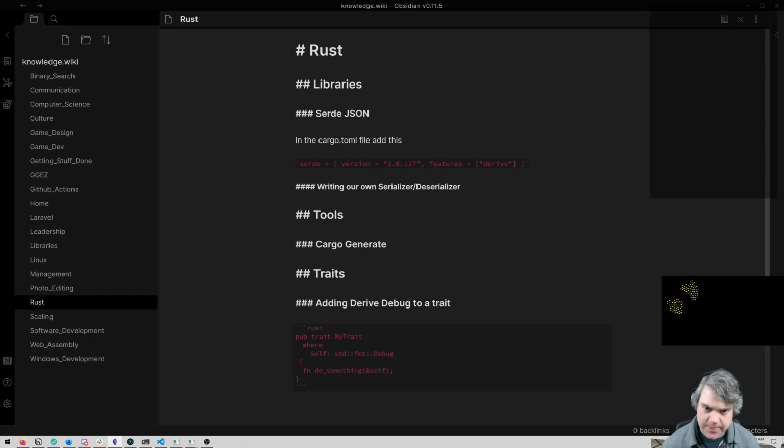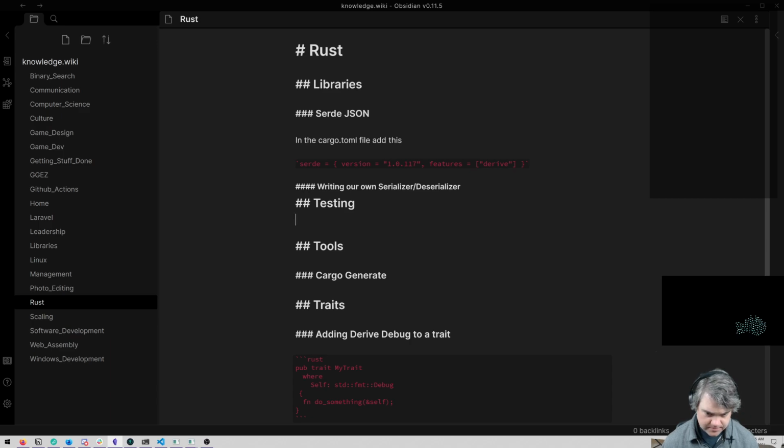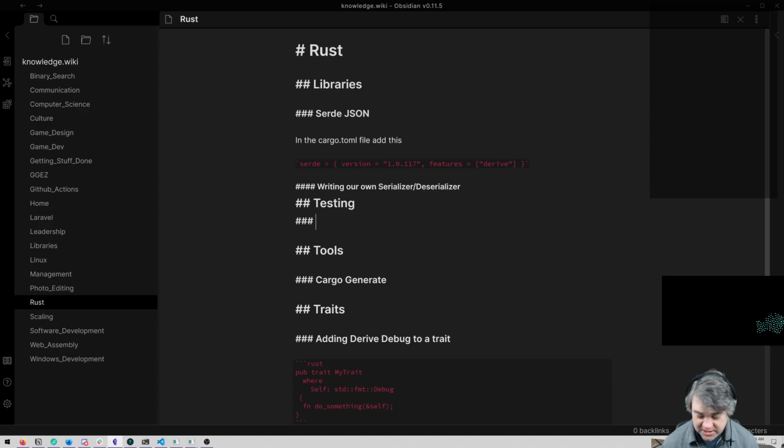So let's add in testing. So we got libraries, tools, testing. So specifically, I want to log using debug in tests.